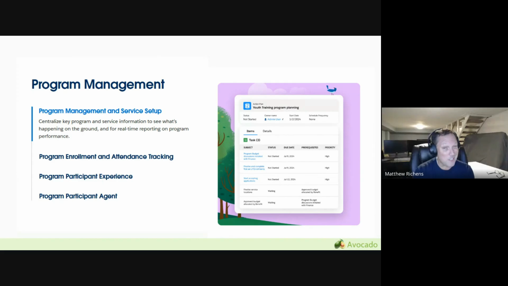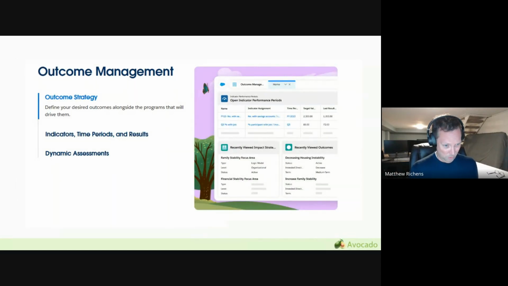It does have a great tie into case management, so there is case management for programs as well. And it flows it all together into the module they call outcome management, which we'll also look at briefly today.